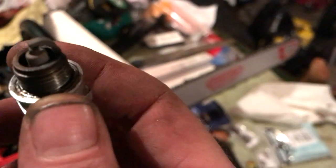I'm just gonna focus here. Anyways, I'd say that's close, but that's a little lean for my liking. So I'll richen her up a bit on the top there. I had to adjust the low speed screw when I got it because it wouldn't even run. But that's right, different. It's coming from BC to here, so different elevation, different climate.